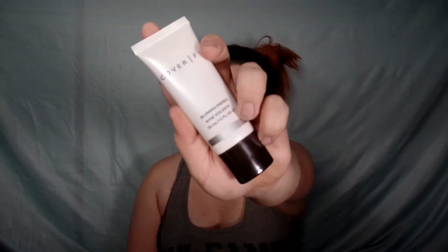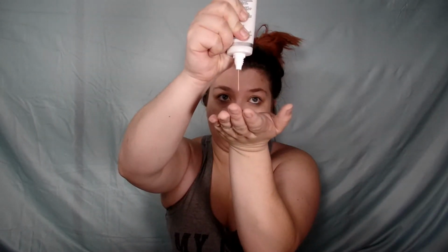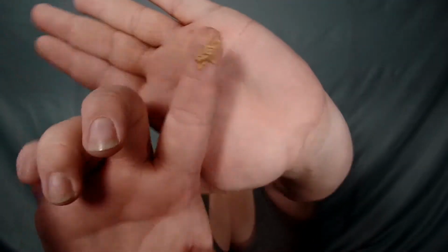Okay, so I'm going to go ahead and go in with the Cover FX primer. Just put a little bit on my hand. Oh, that looks really gross actually. Should not have done that. Okay, so it is this kind of beigey color. I don't know if you can see that. And we are just going to put that on the face.